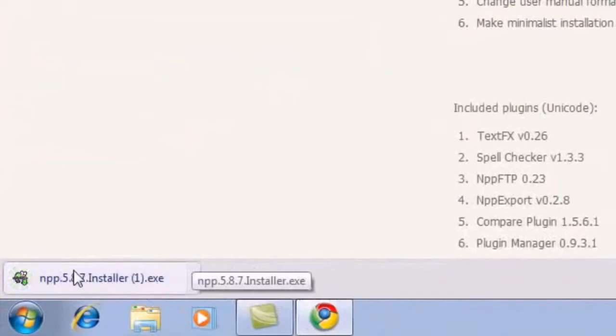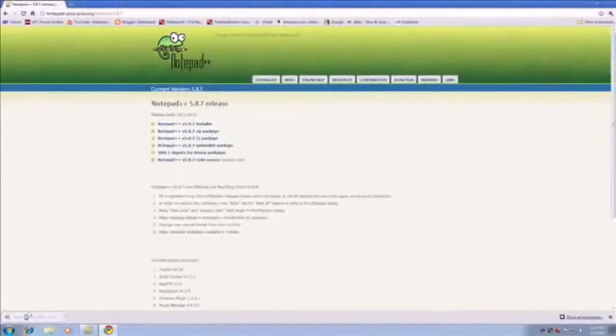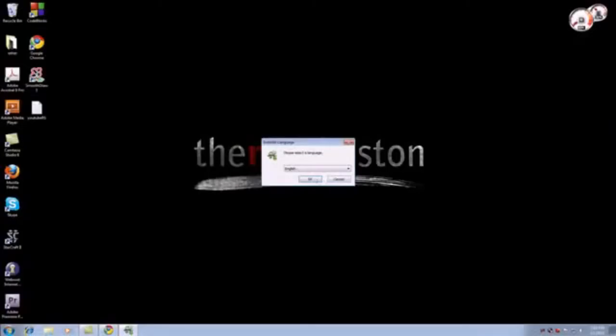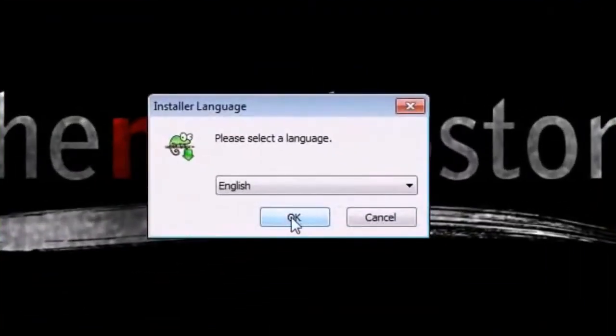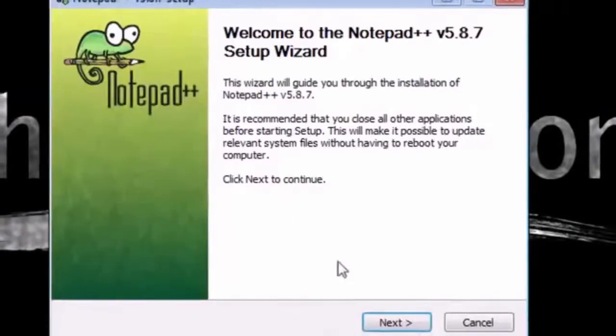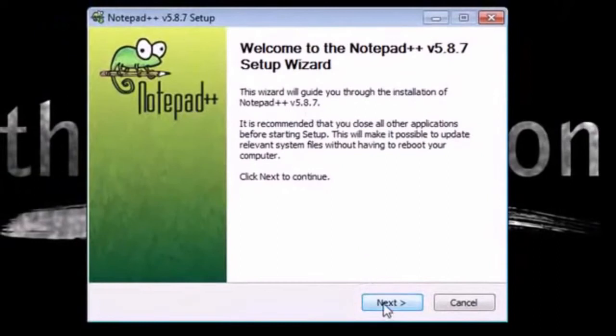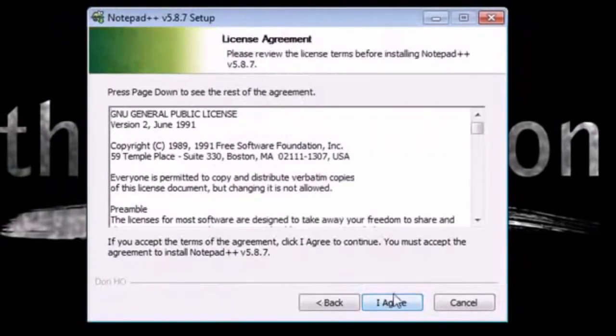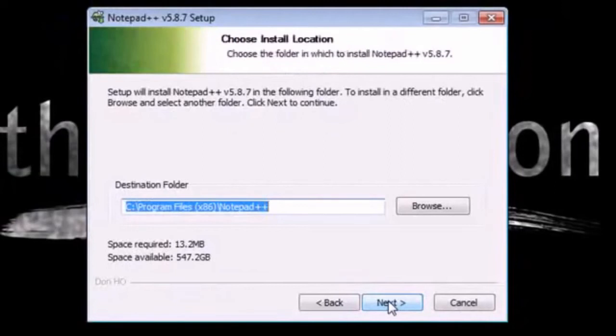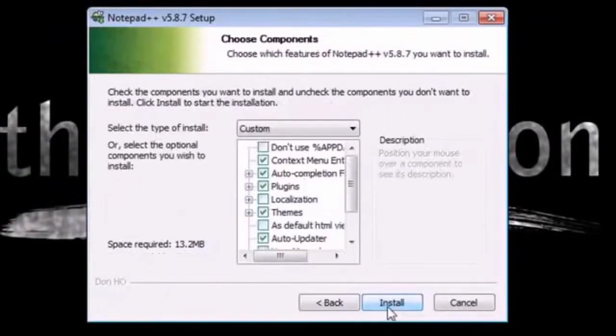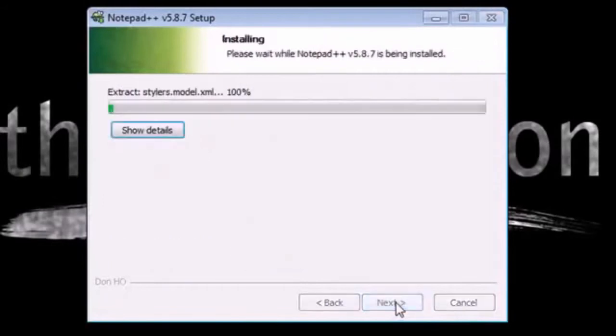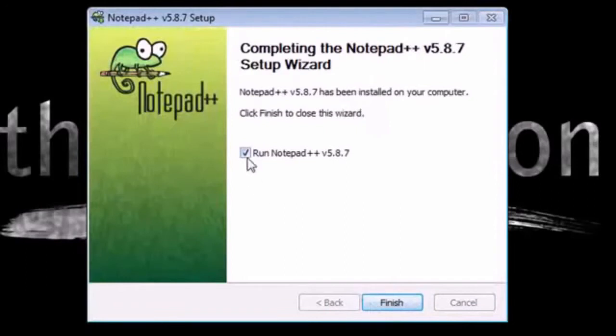So if you're using Google Chrome, go ahead and double click that and say, do you want to allow? Yes, you want to allow it. So now let's go ahead and select English, unless you're foreign or something. If so, then how the heck are you understanding me right now? But anyways, go ahead and click OK, and I'm not going to read that because I'm way too lazy. Press next. I agree, probably signing my life away, but big deal, I'll get over it. Click next to this. All the defaults look good, and press install. Now it's going to go ahead and install on your system, and make sure you have Run Notepad++ unchecked, actually, don't click that, and make sure you hit finish.